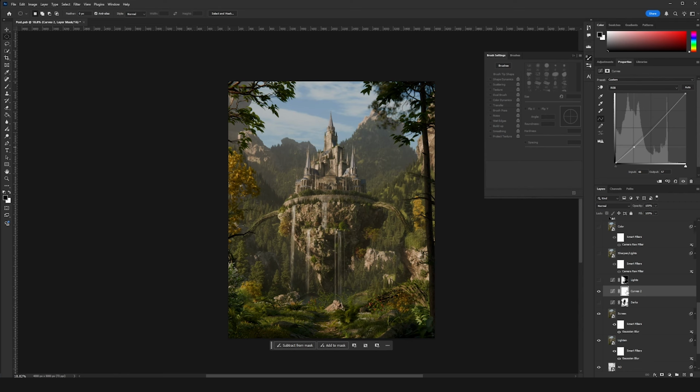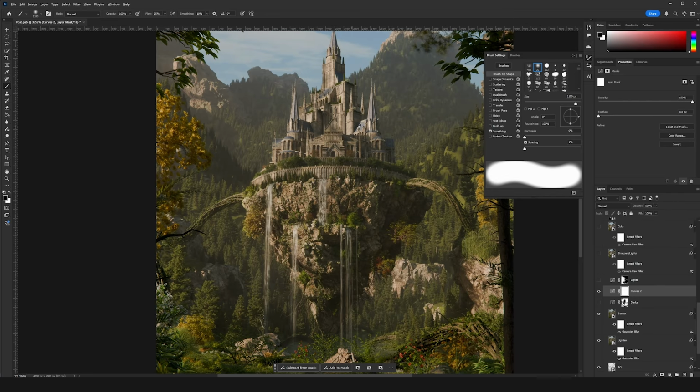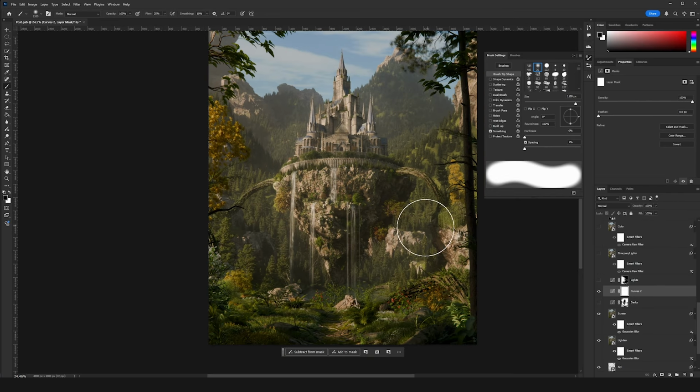So once I get a value I like, I'm going to select this right here to select the mask. Click B to go to the brush tool and use something very soft like this, and then maybe 25% or so on the flow. And now I have black and white right here. If I paint black, that's going to be the opposite color on this mask. So I'm going to be able to erase away this effect when I paint black. As you can see, when I start painting in, it brightens up the image a bit.